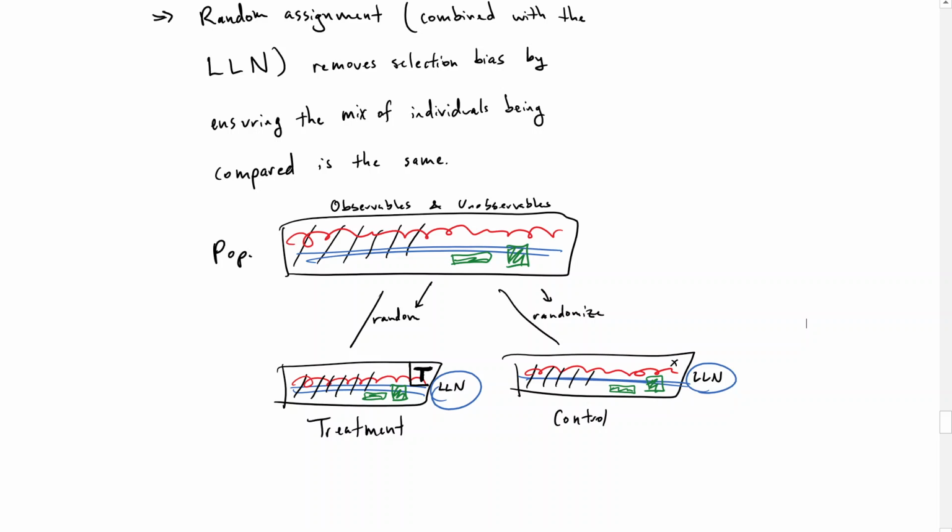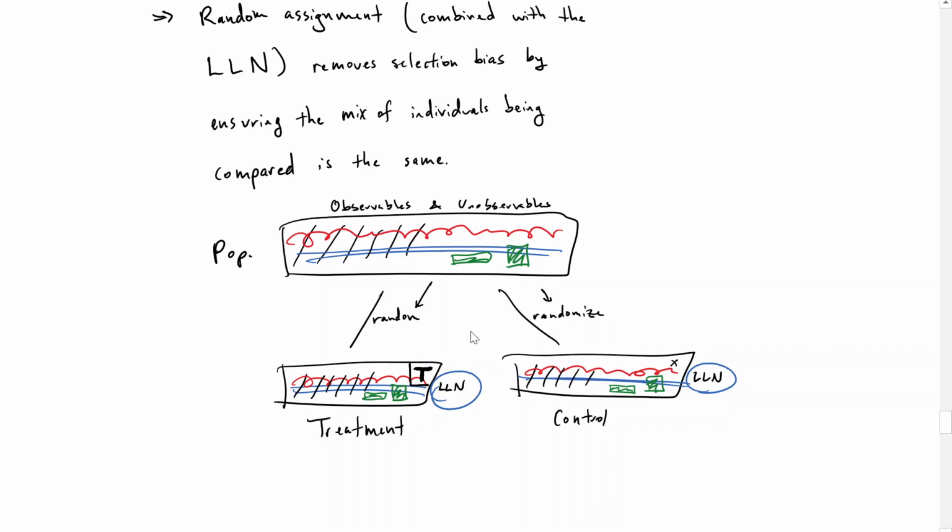So you take that, and all you have to do is look at summary statistics. You don't have to do any fancy regressions or anything like that. You look at summary statistics, you see what was the effect for the people in the treatment, what was the effect for the people in the control, and the difference between those two is going to be the causal effect of whatever that treatment was.